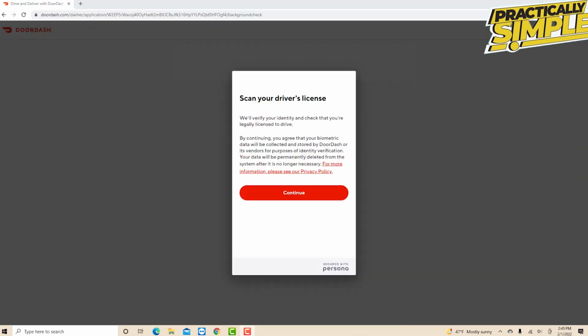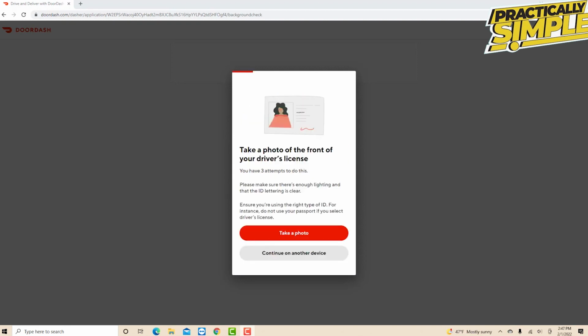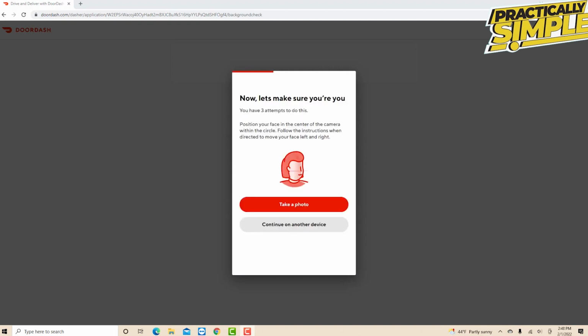Now you need to verify your identity by scanning your driver license. To proceed, click on continue button. First, take a photo of your driver's license by clicking on the take a photo button. So they need to make sure it's really you. Click on the take a photo button. Position your face to the camera and follow the on-screen instructions when to turn your face left and right.